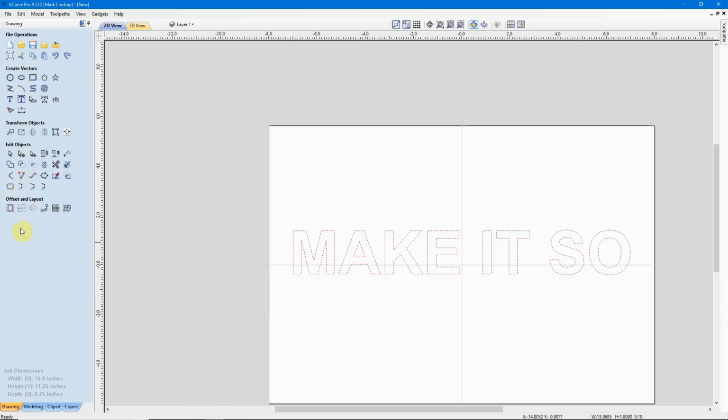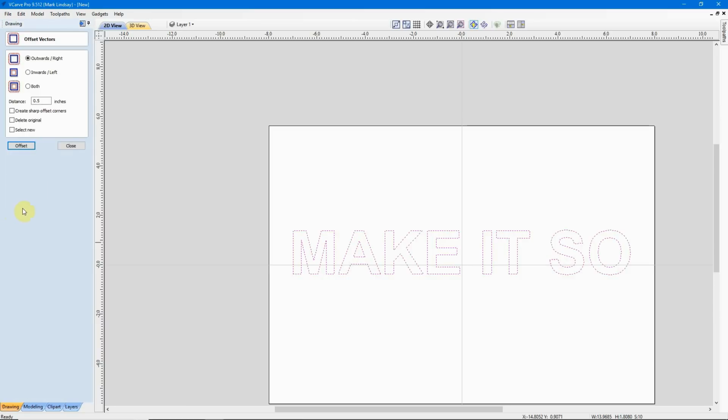And I'll come over here to offset. Now, bear with me for just a second here. I want to offset these vectors inwards by 0.03125, and I'm going to delete the original. I don't want to create sharp offset corners, and I don't want to select the new vector. I want to delete the original. So we'll offset that inwards, click Offset.